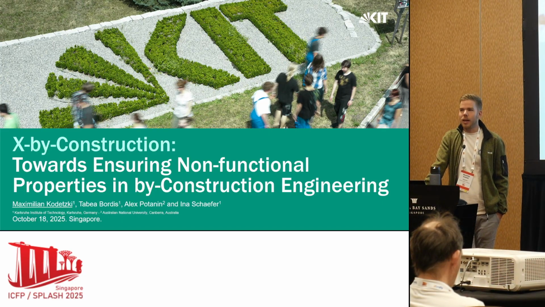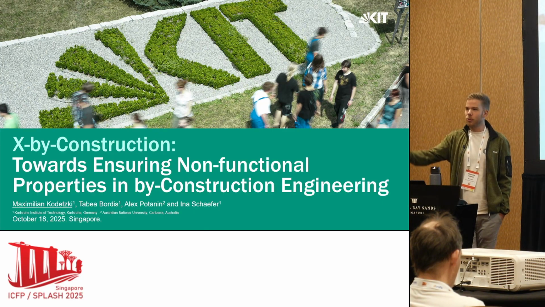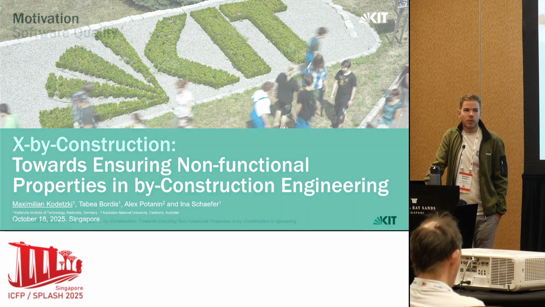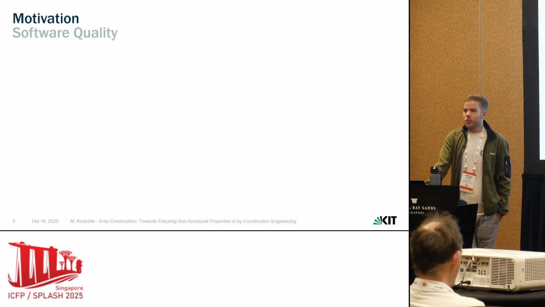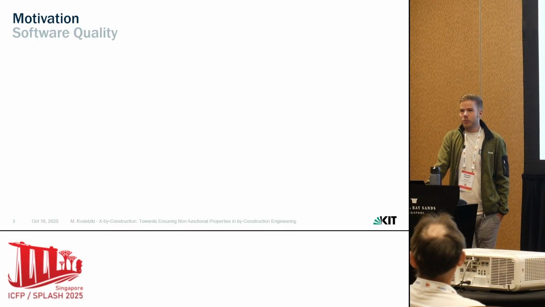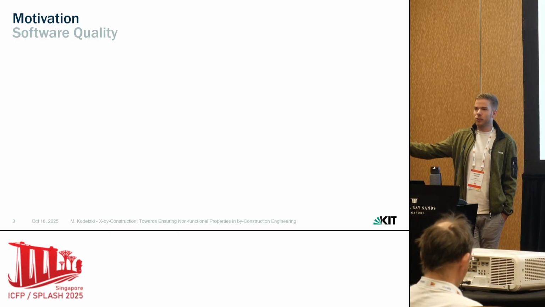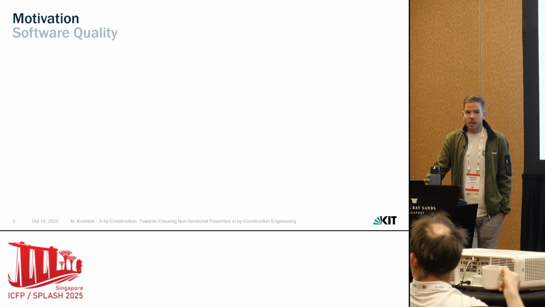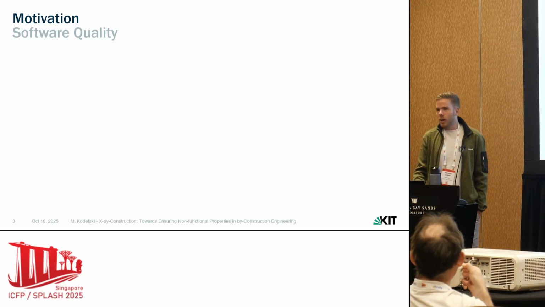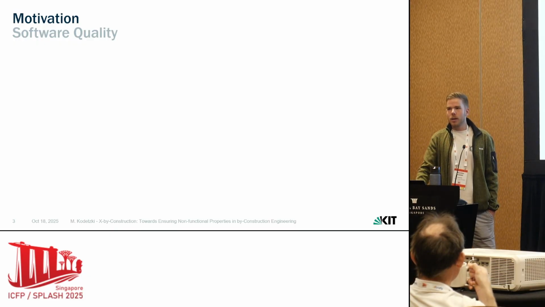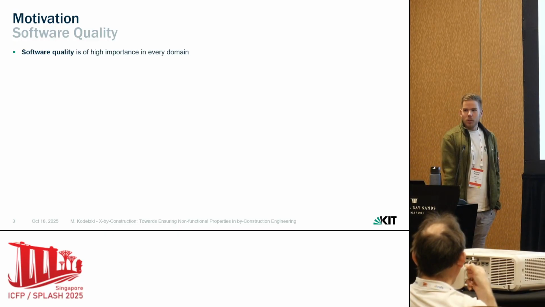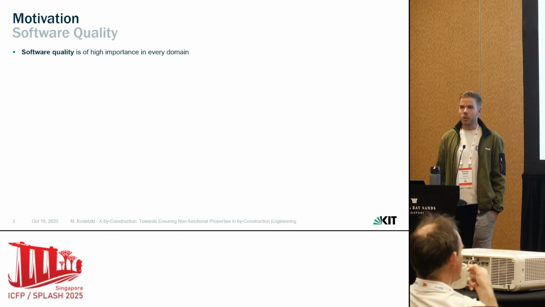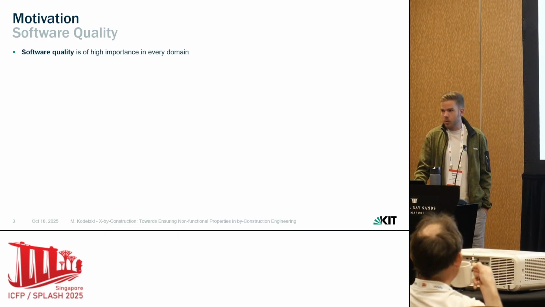We're going to have a look at a major concern that every software developer, probably all of you, somehow face when you develop a program, and that is software quality. If I would ask you what you connect with the term software quality, I would assume that this is correctness. Your program should do what it is intended to do, but depending on the domain you are working in or developing a program for, there can be different focuses. All of them have in common that software quality is important. Otherwise, your program will fail. There will be costs, consequences, maybe even endangering human lives.